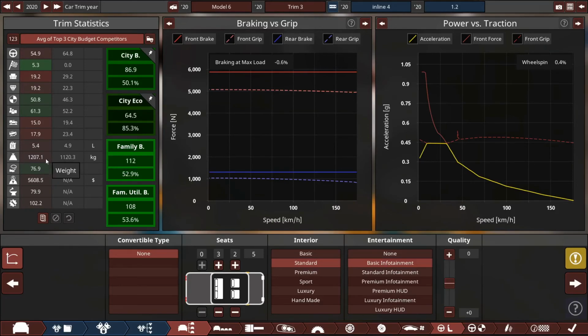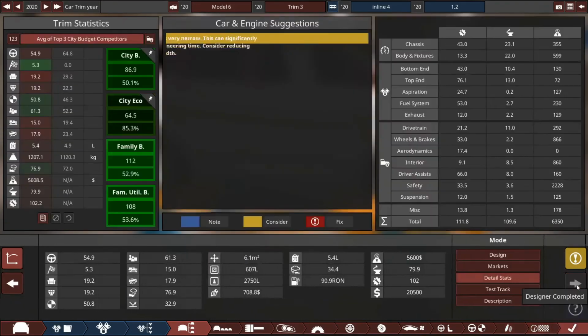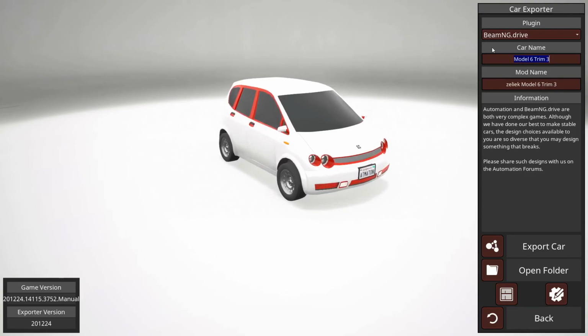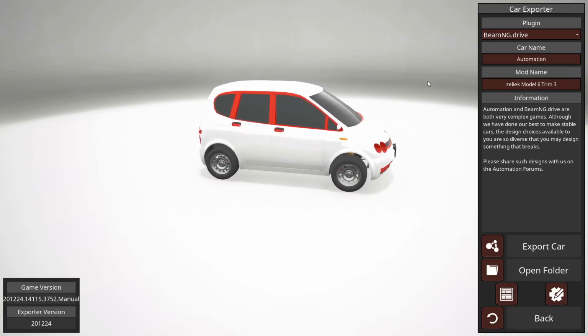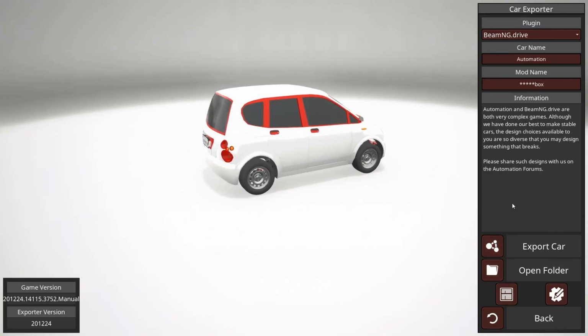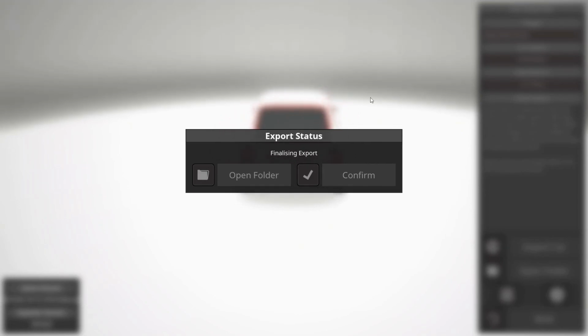The fuel economy difference comes from the difference in weight also. We could make it a 1 liter engine or even 0.9 liter. And we might actually do it later. Okay. Export it. And name it. What is it going to be? Automation. F-box. Export the car. It went quite nice. Finalizing export. Okay, so see you again soon.